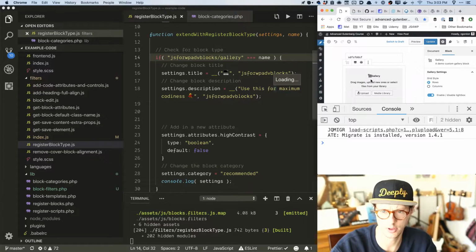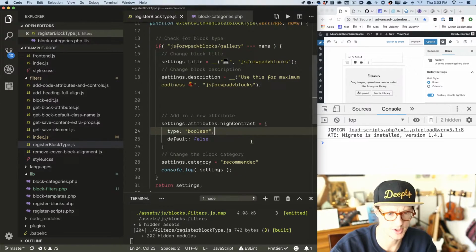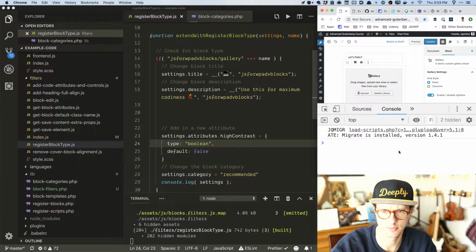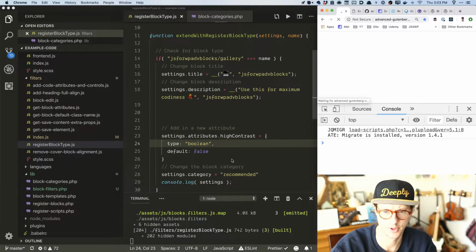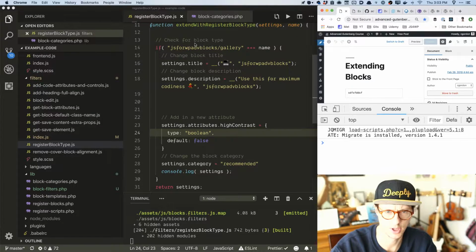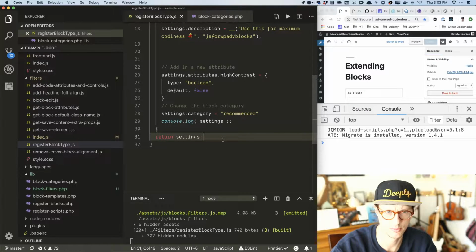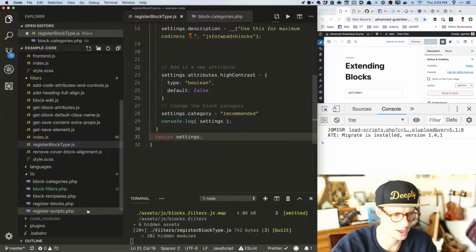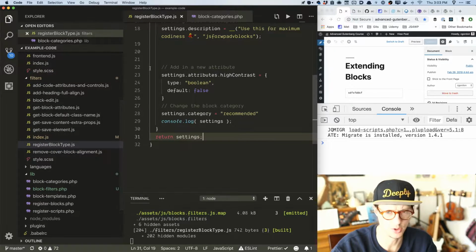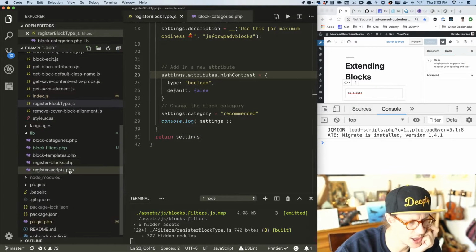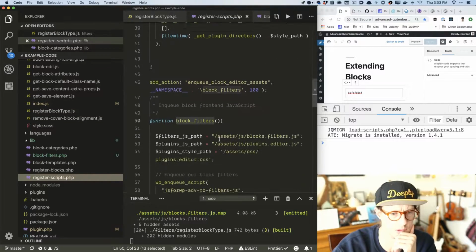And that's our gallery. Wait, why is it not logging out the settings? Wait a second. If this is equal to the name, okay, now let's make sure that our JavaScript is enqueued in the right order, because now I'm wondering if our block filters are not registering at the point they should.